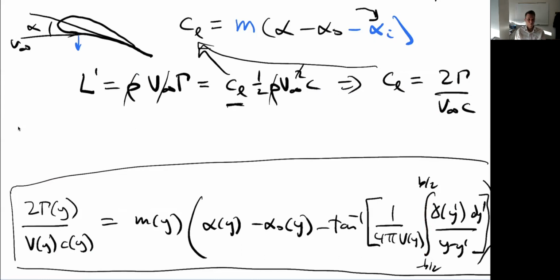So we're going to kind of work backwards. We're going to assume a shape for the lift distribution, work out what happens in the equation, and then we'll work out a more general case, somewhat similar to what we did with thin airfoil theory, where we started with the symmetric airfoil and then went to a cambered case that was more general.